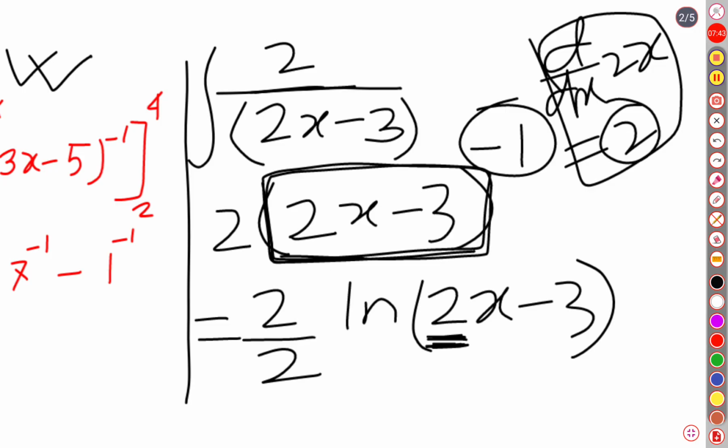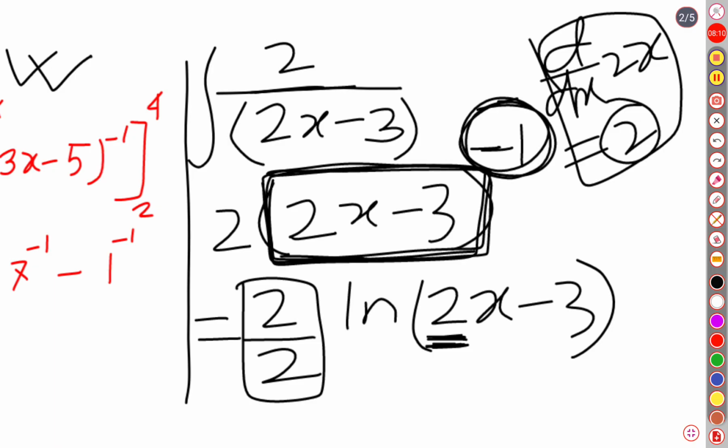So there are two clue words. One is exponent will be increased, and another one is the increased exponent will divide the coefficient. So we have divided this coefficient by 2. And if exponent is negative 1, this is an exceptional case. Remember, if exponent is negative 1, that is actually ln function. So we have written that 2x minus 3 raised to negative 1 means ln function, same function, and there will be no more exponent. In this case, it's ln 2x minus 3.